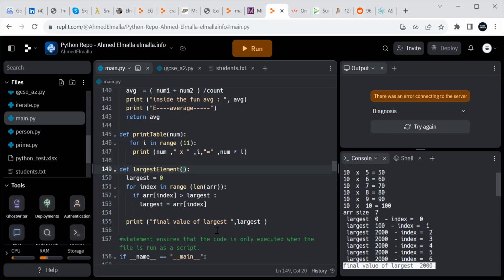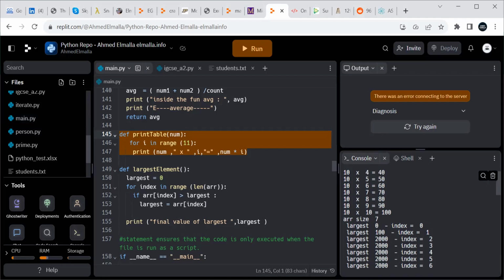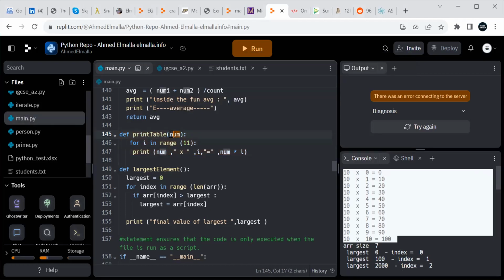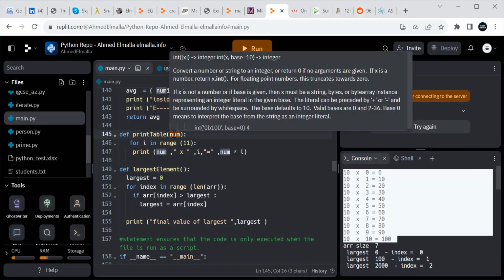So let me look here, please. Look at this piece of code. So we print the table, right? When we print a table, that was the output of the table. Can you see on the right-hand side? Yep. Okay. So I print the table based on the number that I have given to the function.